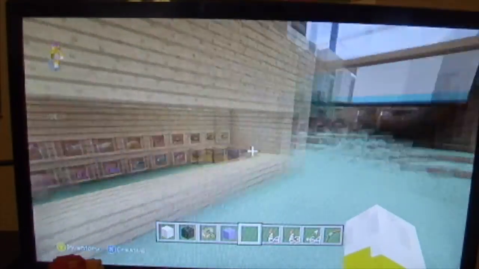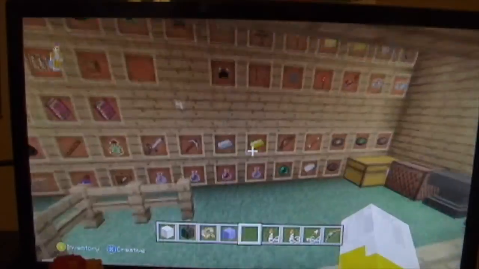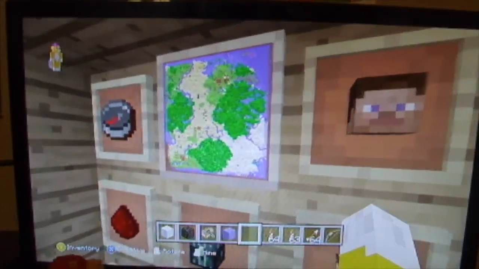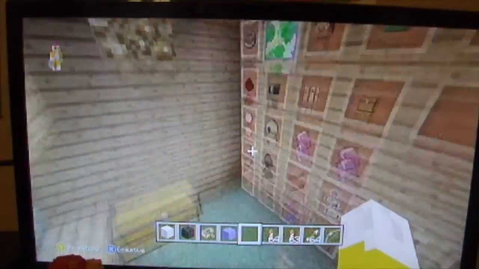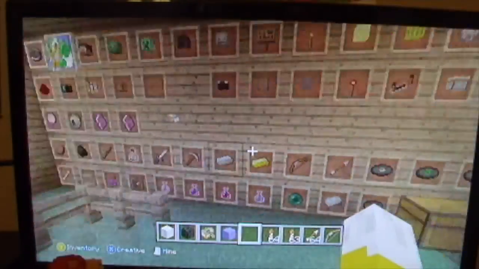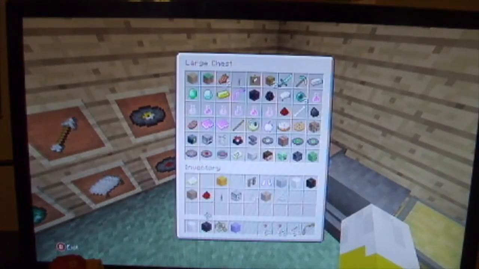And, yeah, and then what's in it? There's nothing really in it, just, you know, a map. I'll teach you how to build that in another video. But, the random stuff. See? And that's just the little guy that's staying here. It was supposed to be for a villager, but he kinda died. And random stuff.